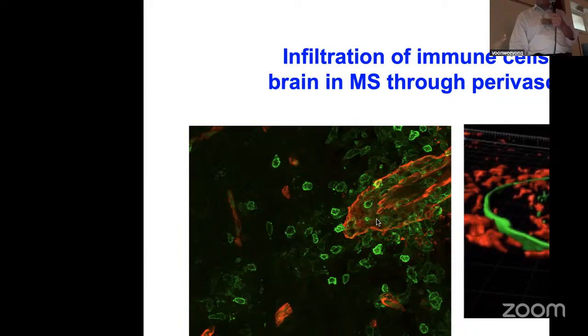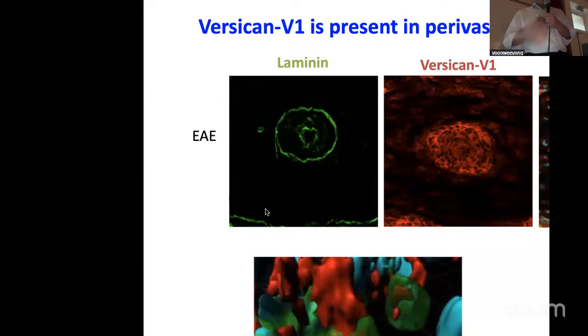Cells tend to be trapped first between the two basement membranes to form what are called perivascular cuffs. And it's only when they begin to express matrix metalloproteinases that they can break the second barrier to get into the CNS parenchyma. So you can see this infiltration example, another example here. And what we observed was that versican V1, besides in active lesions or at the edge of a chronic active lesion, is also expressed in these perivascular cuffs very prominently.